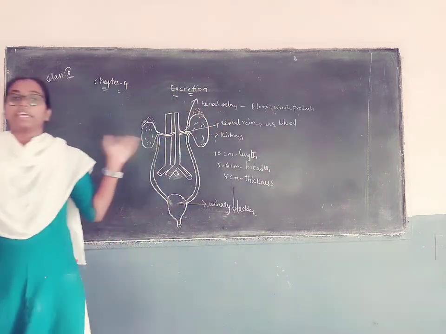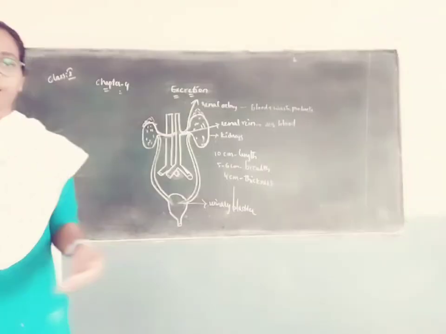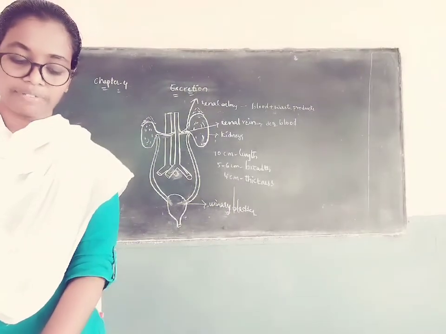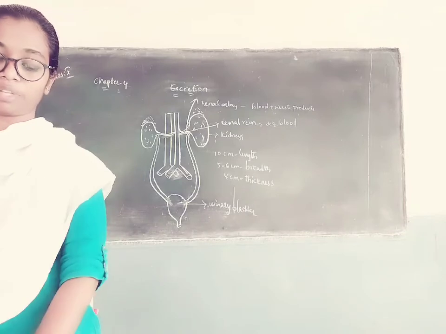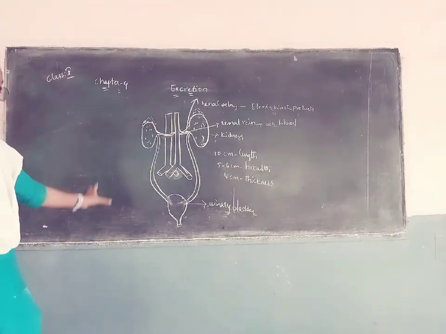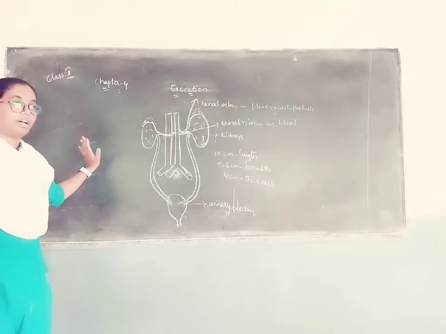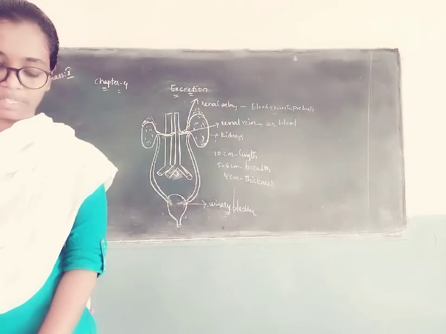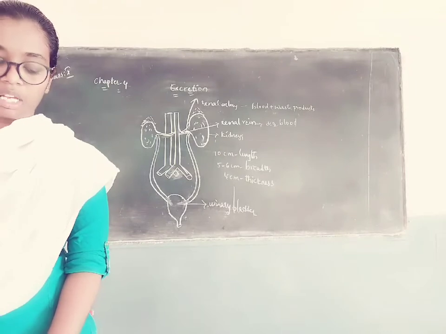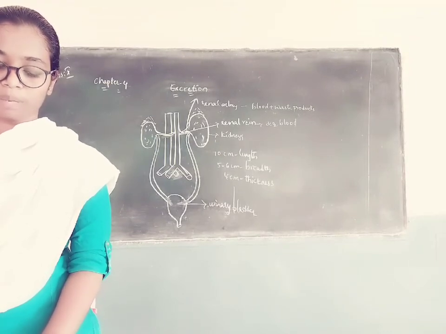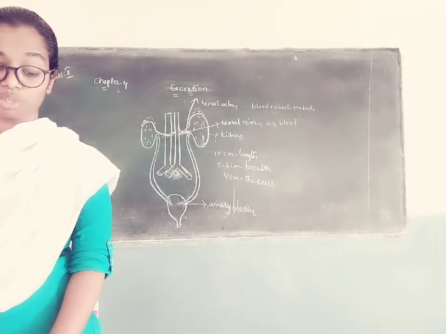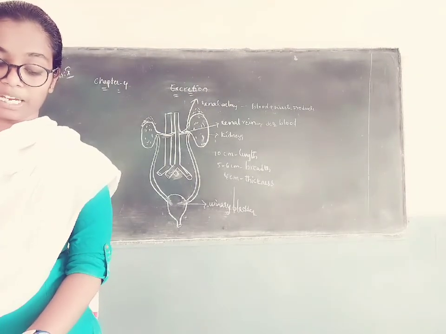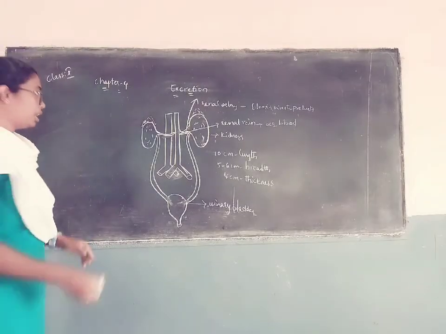Okay, here these kidneys will purify the blood and transfer it to the organs later. The waste products generated in various organs of the body are filtered and removed by the kidneys. So all the waste products are removed by the kidneys. Next one, internal structure of the kidney. Let us observe the longitudinal section of the kidney. It shows two distinct regions: a dark colored outer zone called the cortex and a pale inner zone called the medulla.